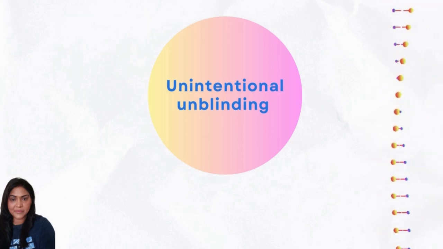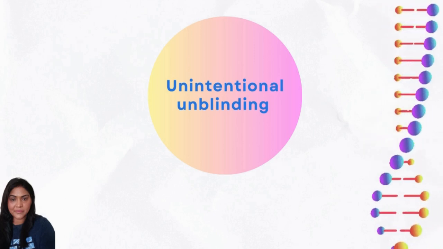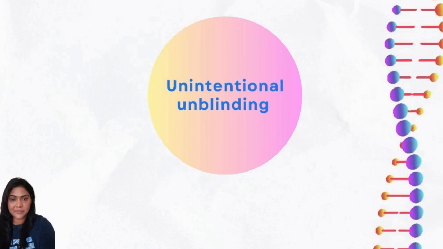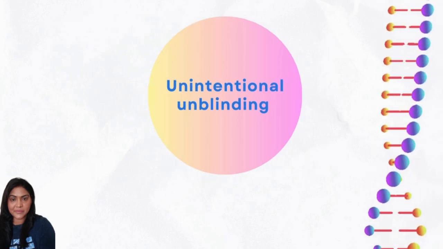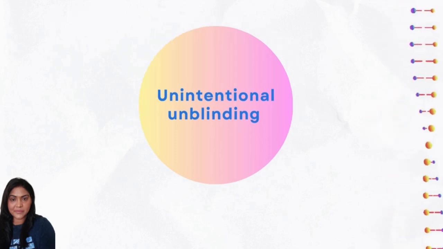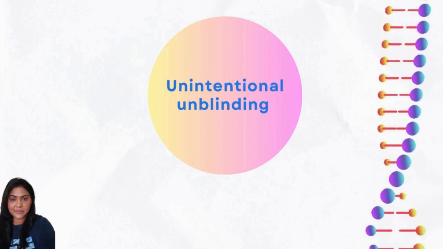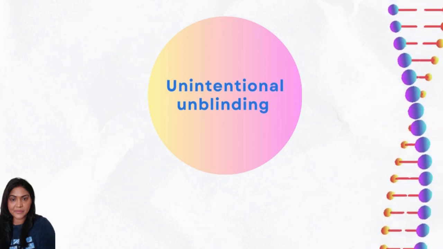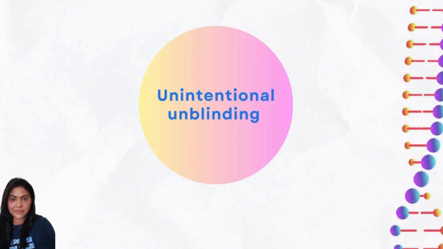Unblinded studies are used in situations where blinding is difficult or not ethically feasible, such as when studying a surgical procedure. Sometimes for safety reasons, in some cases, unblinding is necessary to protect participant safety, such as if serious adverse events occur during the clinical trial. The decision to conduct an unblinded study should be well justified and clearly outlined in the study protocol.